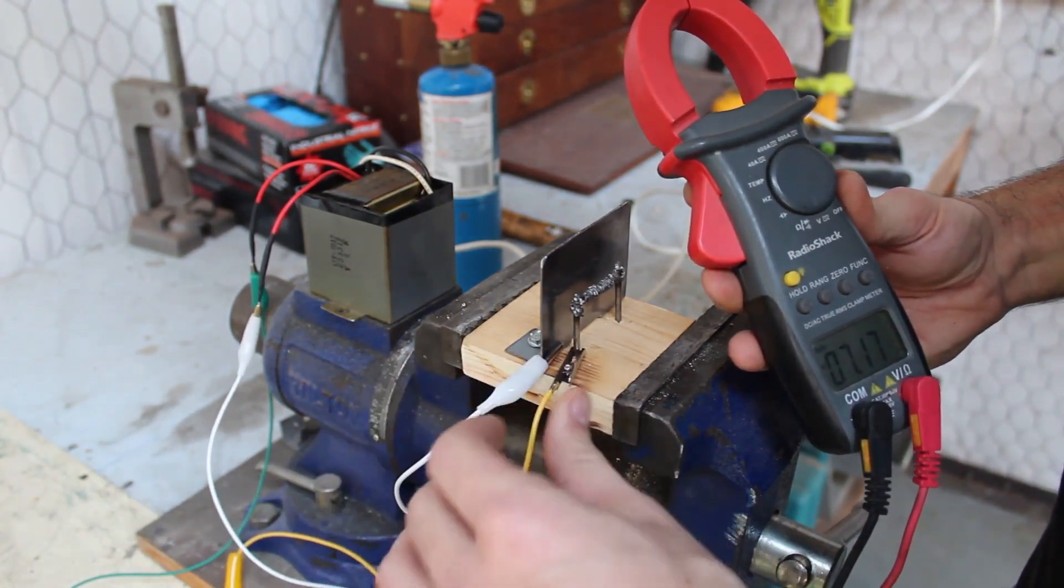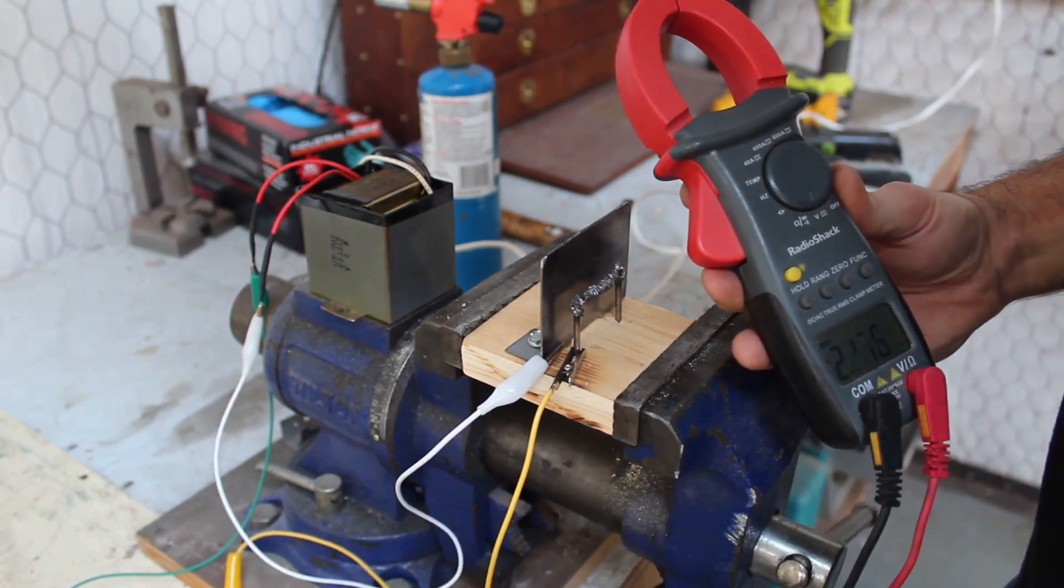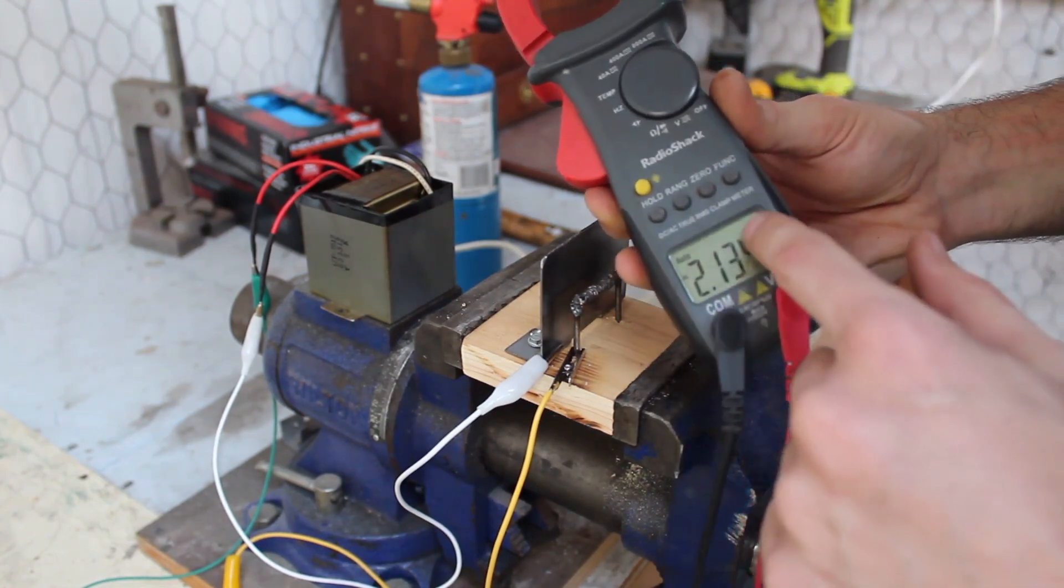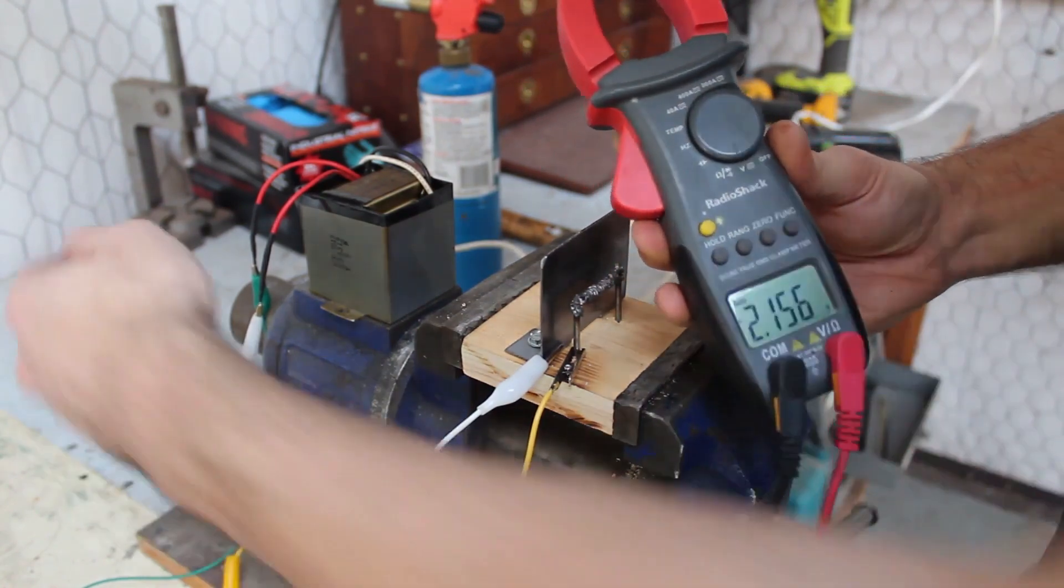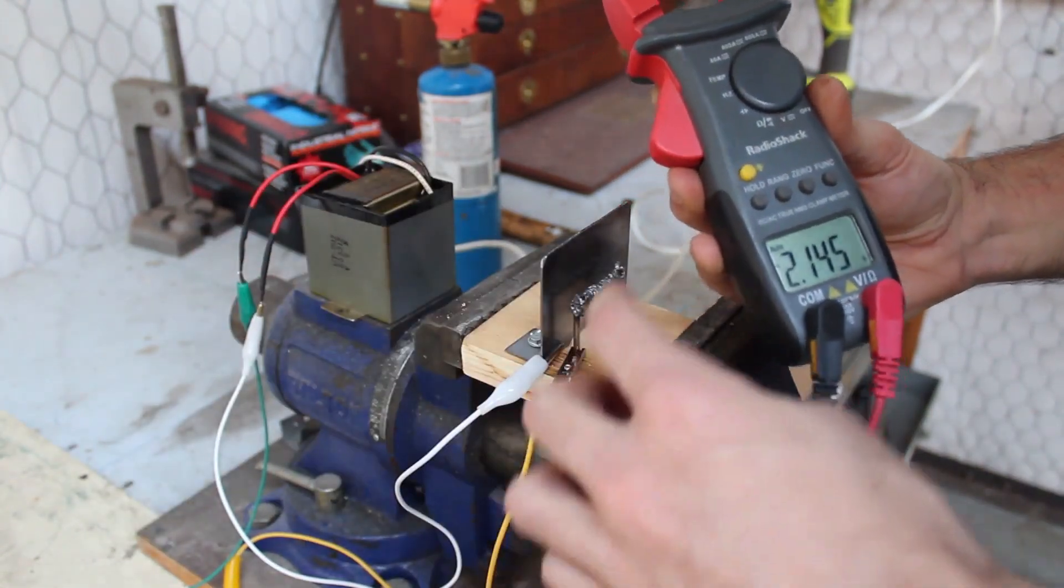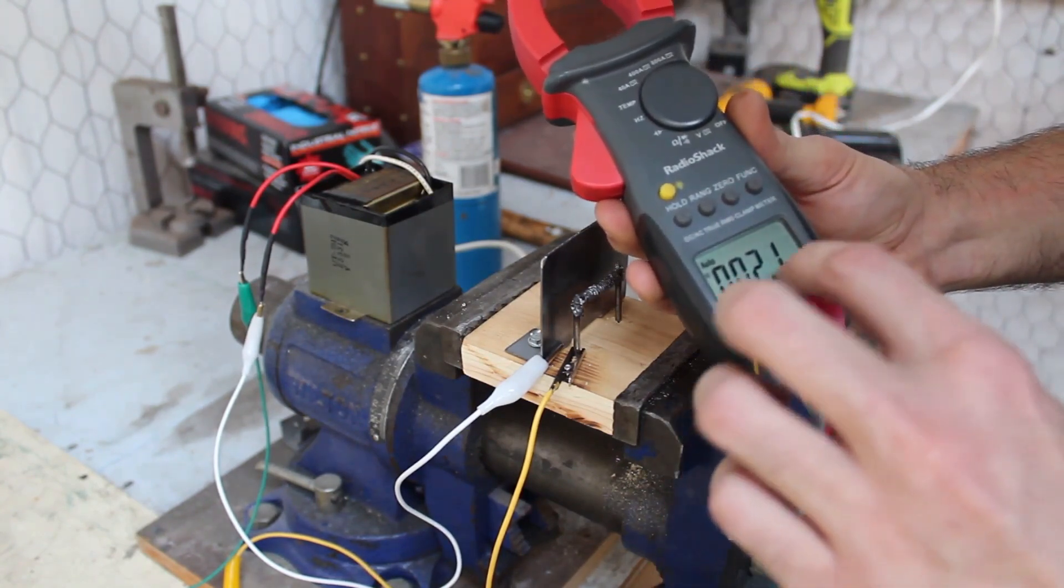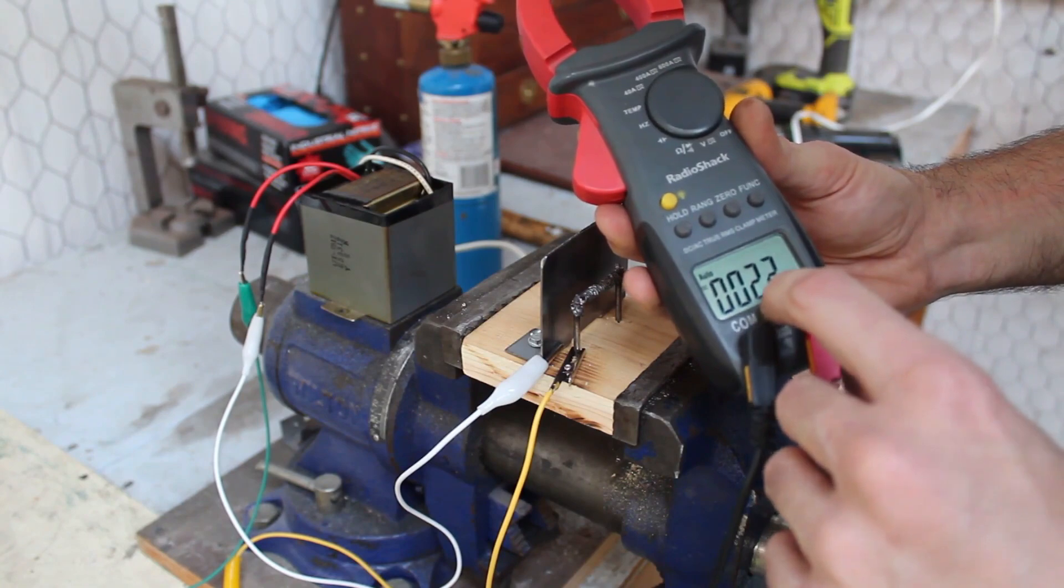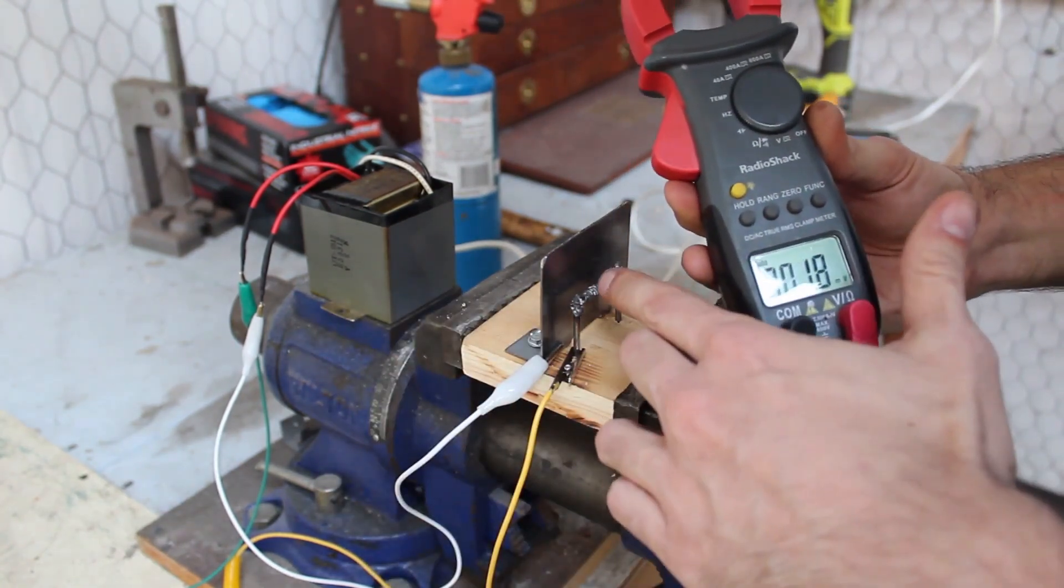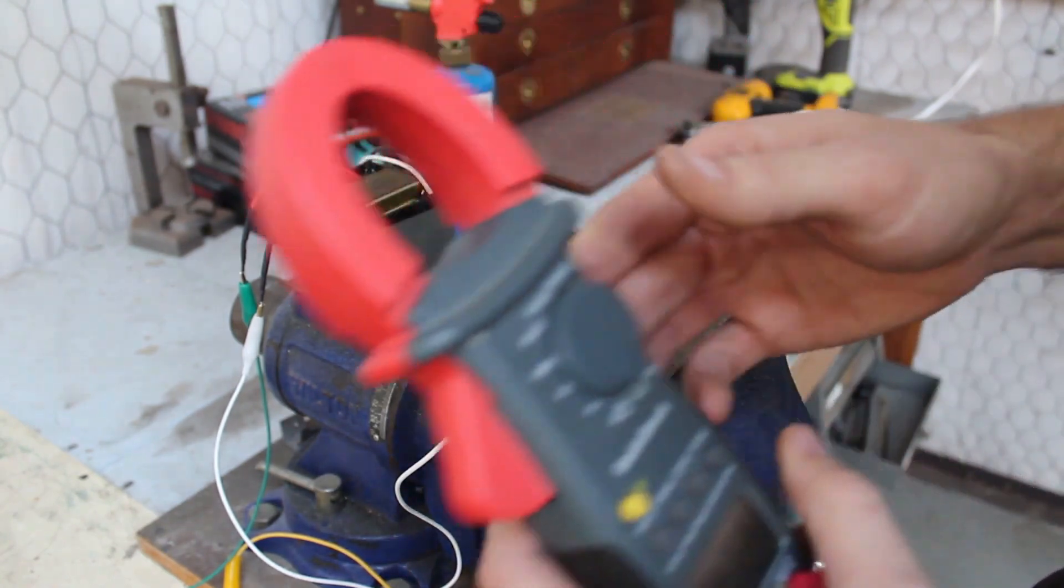And then coming out of, hopefully, our cathode here, we go into the positive probe of the voltmeter. Then the negative probe of the voltmeter is hooked up to the other wire of our transformer. It's very low voltage, so we probably won't see a whole lot of number right here. We'll put that in DC, and you can see we're reading like two millivolts, essentially nothing at the moment, because there's obviously no rectification going on. But hopefully, when I put the fire onto this, we should see this number go up.